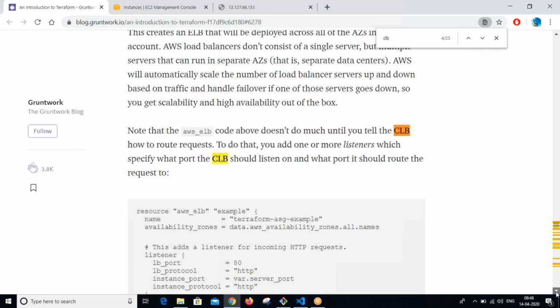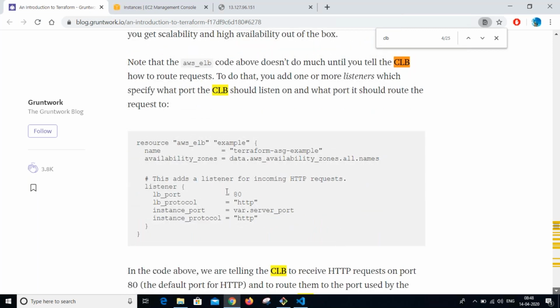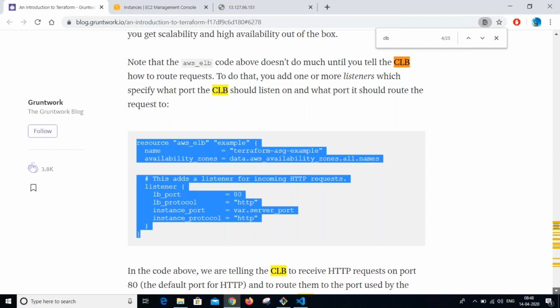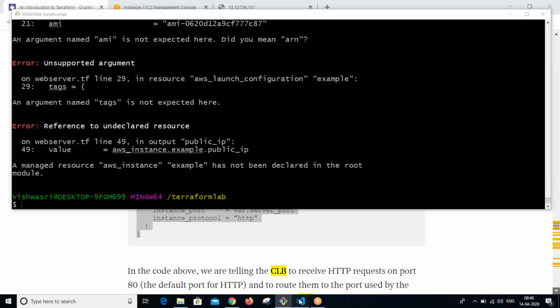So you can create ELB, AWS ELB, that is the type. This is the example ELB. Copy that and try to create HTTP. Define this resource inside your code.